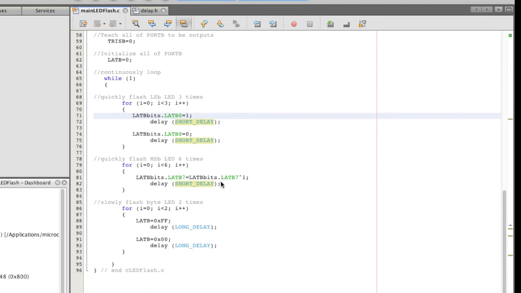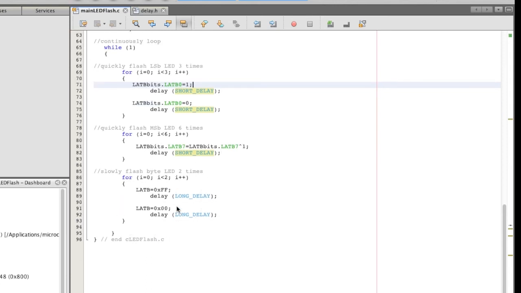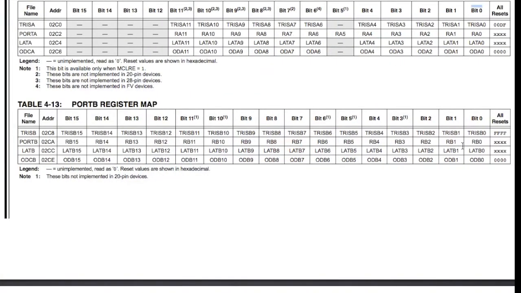Same thing down here. I'll just show you. I'll skip down to here. LATB equals 0xFF. Why do I do that? Well, the FF is a nice thing to have that writes to all of these 4 bits, because F is 1111. So it's going to turn these 4 on, then it's going to turn these 4 on.